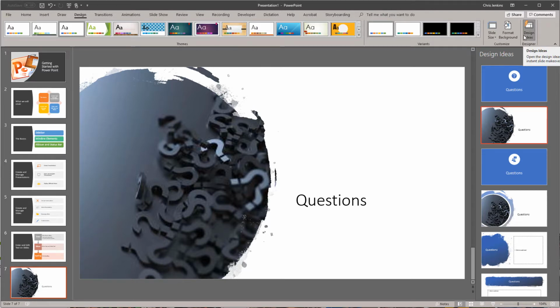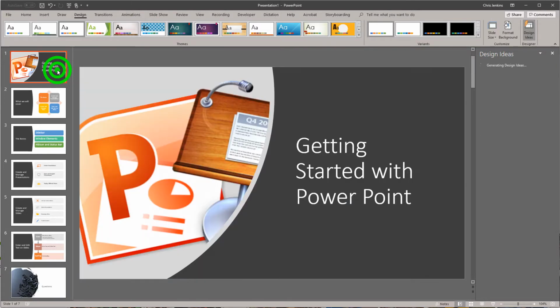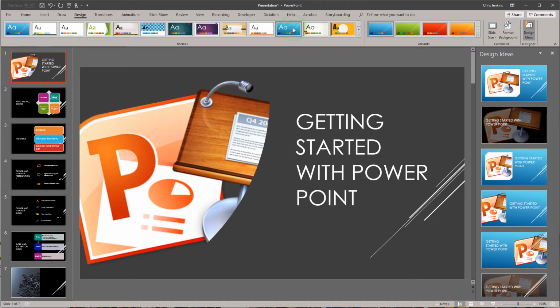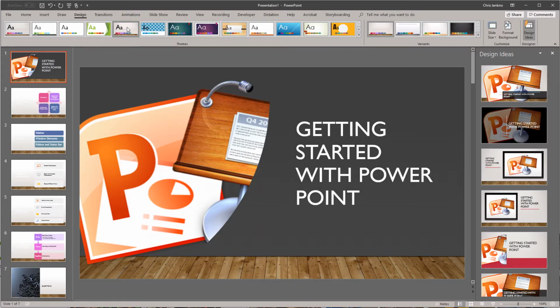Important things to note: if you have too many objects on your slide, it will not be able to do a designer on it. It should also make you question if you have too much content on the slide for the average user or the average viewer to understand what you're trying to accomplish. Another thing to note is when you start going in and applying themes after you've used Designer, you can get some very strange results. Sometimes they're great, sometimes they're not.